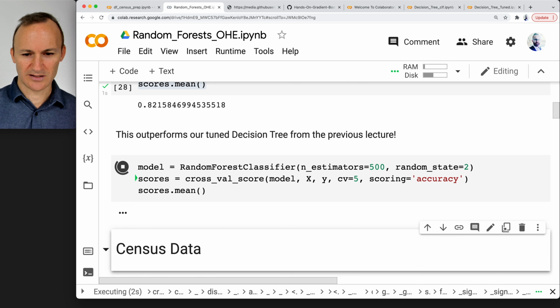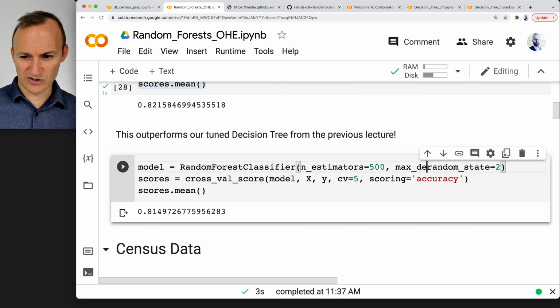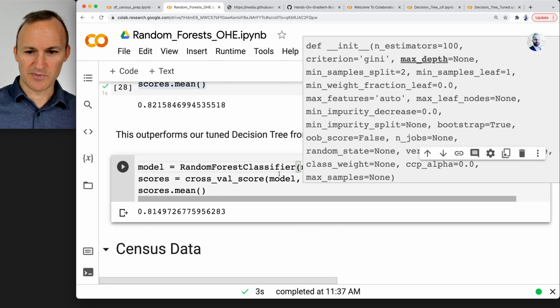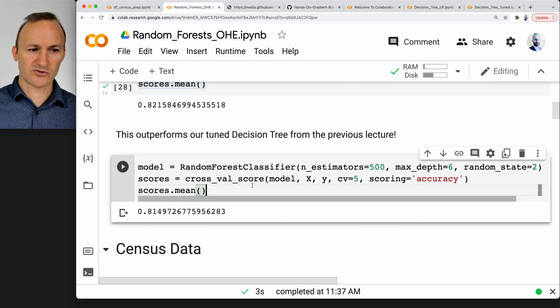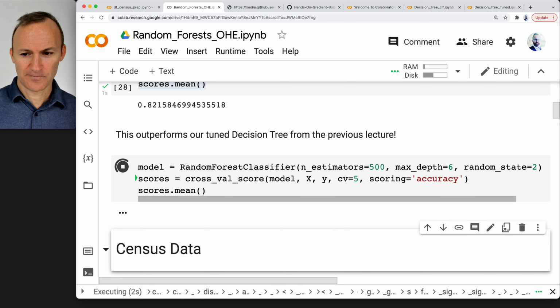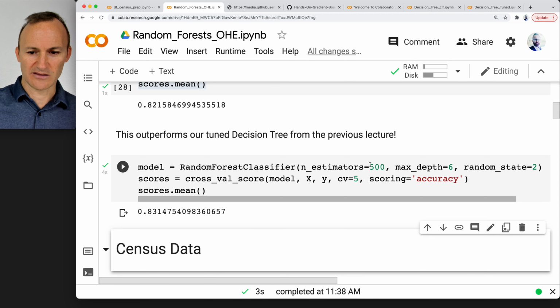And again, we'll look at different techniques beyond, say, grid searches. Because for a grid search, it's going to be different depending on how many estimators you use. And it can be nice to actually do a grid search on the other parameters, which include those of the decision trees. Like, for instance, you know how there's max depth for a decision tree? Well, you can put in max depth and pick one of those middling numbers, right? Because it's 100 decision trees, it's going to have the same hyperparameters as the decision trees, right? And so now each decision tree, you can see it does a little better. It only has a depth of 6.